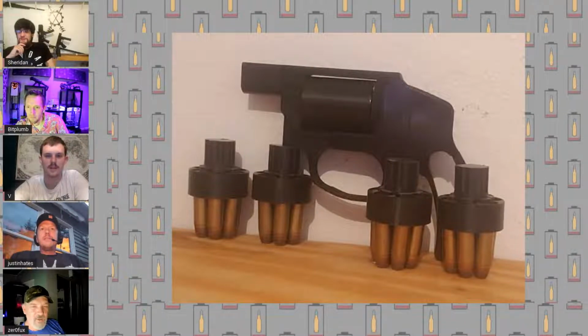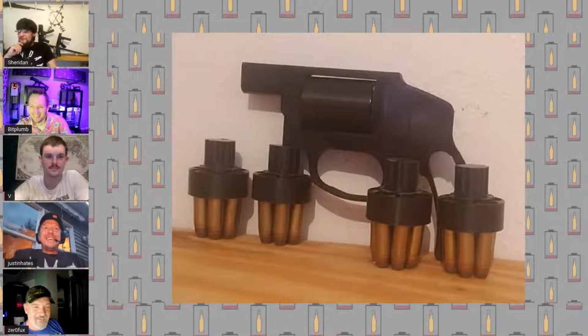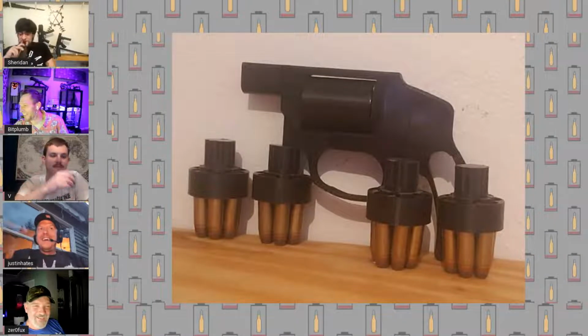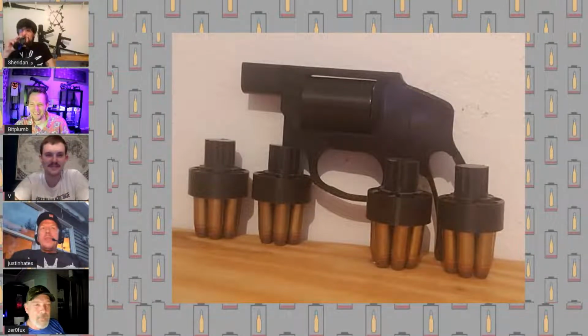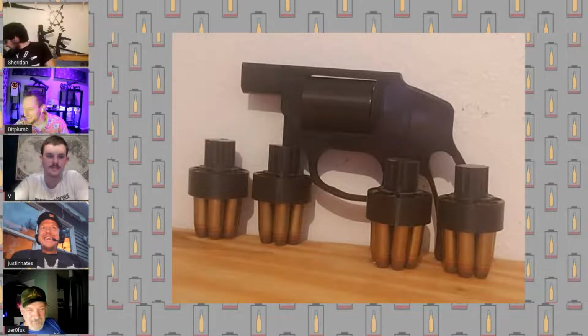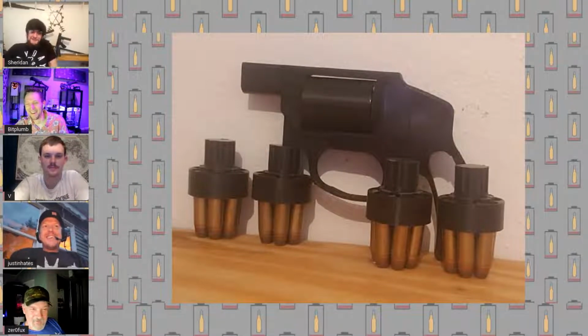Nice. Have you ever considered torturing yourself with OpenSCAD? No, I tried it for about 10 minutes and then deleted it off my hard drive. Yeah, but OpenSCAD sounds easier than what you did to make that model. Sounds like a sexually transmitted disease. It does. Wow.